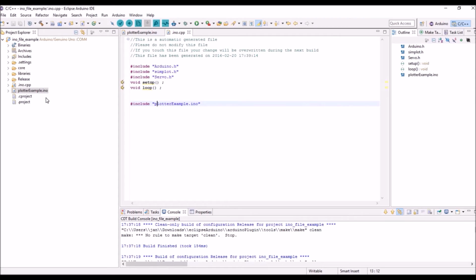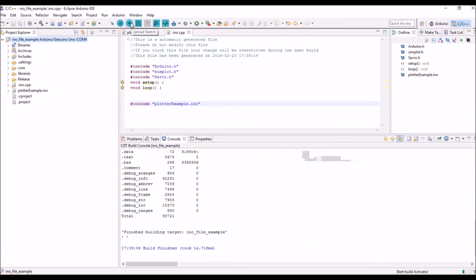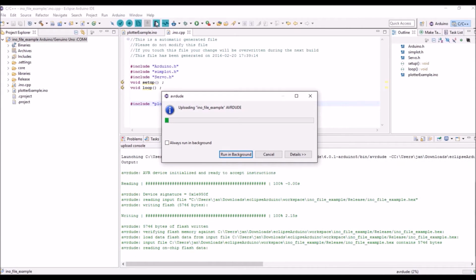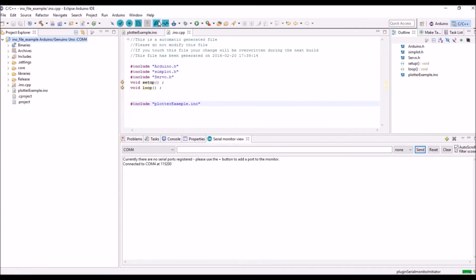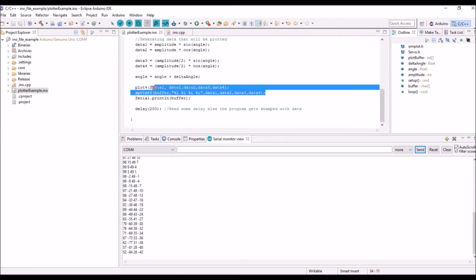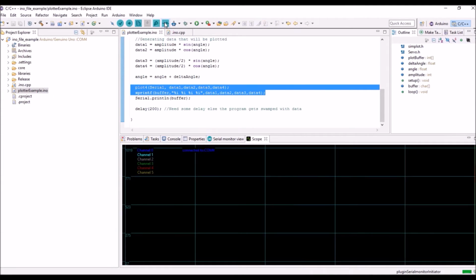Point 6, save scope data. So we'll upload this one. Oops, we'll compile it. Upload. And start the scope. So the plotter Eno example prints scope data here and also plots to the scope. So that was the print opening the serial monitor twice. If you open the plotter, you can see the data coming in.